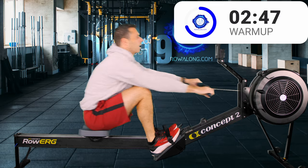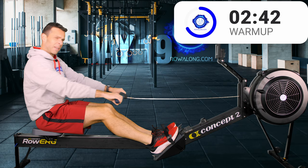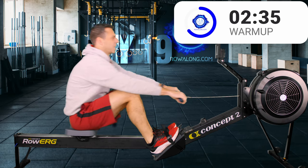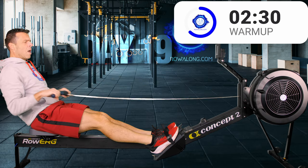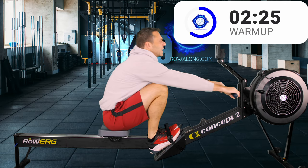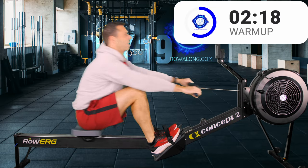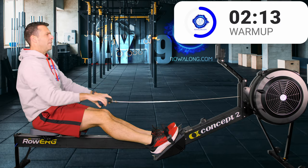Once you've got that timing feeling okay, you can start to increase that push from your feet and take the exertion up to around 5 out of 10 — the same exertion as if you were walking up a constant flight of stairs like the Empire State Building. Your heart rate is up to around 60% to 70% of your max, your breathing rate is up, but you really don't feel like you're working hard at all.